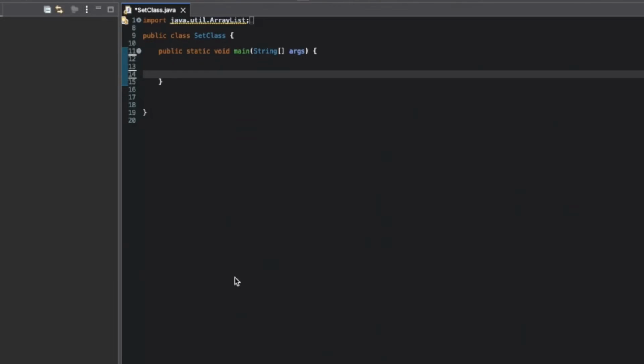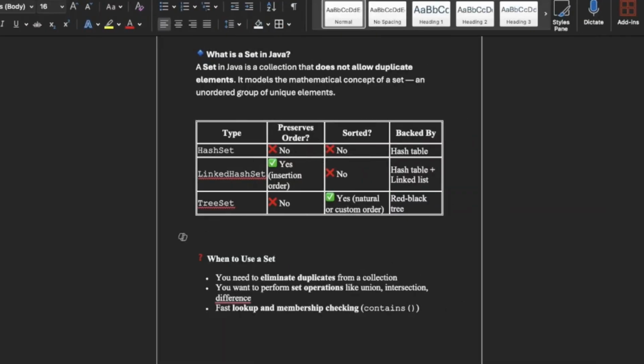Today we'll be talking about the set interface, and it is a very important interface. We spoke about ArrayList and everything. Similarly, we have the list interface, the set interface, and the map interface, right? There is a lot of logic and programs that you will be writing and building based on the set interface, and you would also have different combinations if you need to remove duplicates or do certain manipulations. So set becomes very handy in that case.